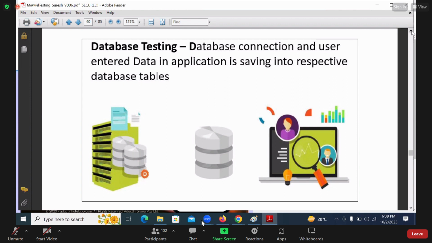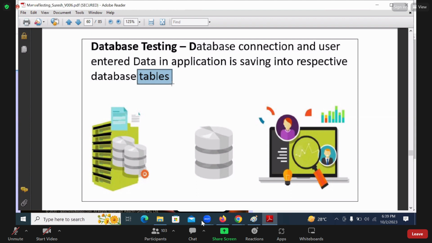In very simple terms, the meaning of database testing: the main objective and main purpose of database testing.